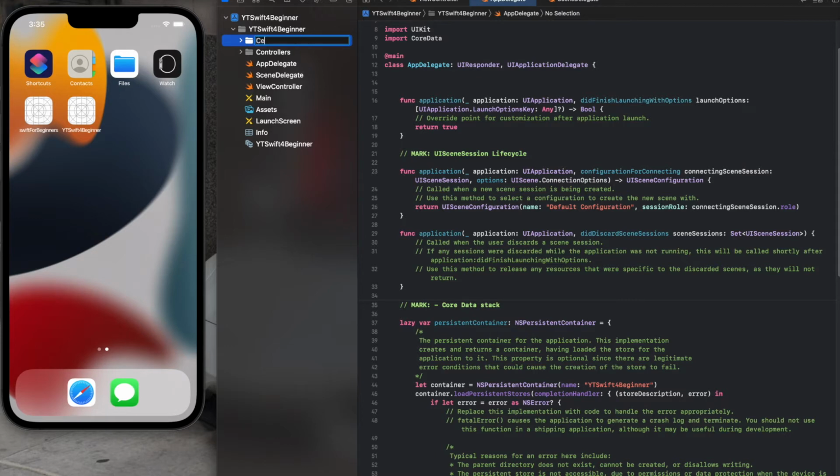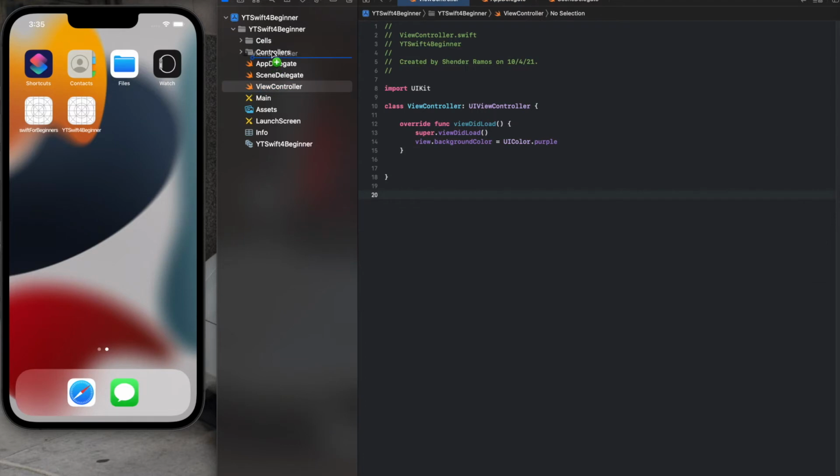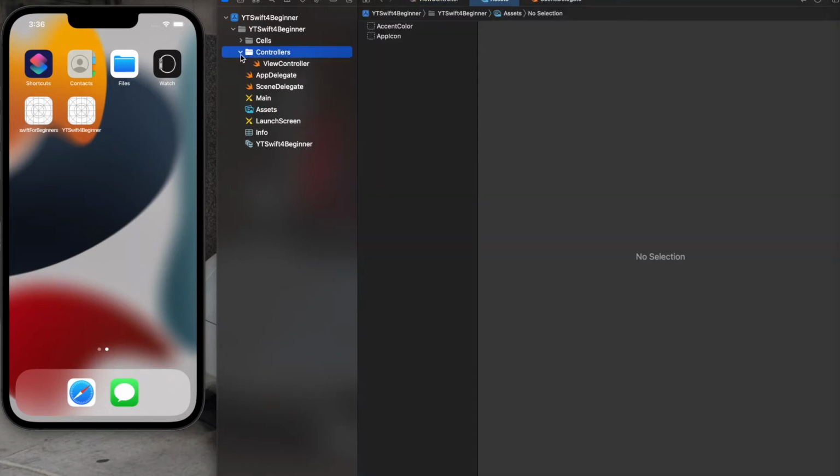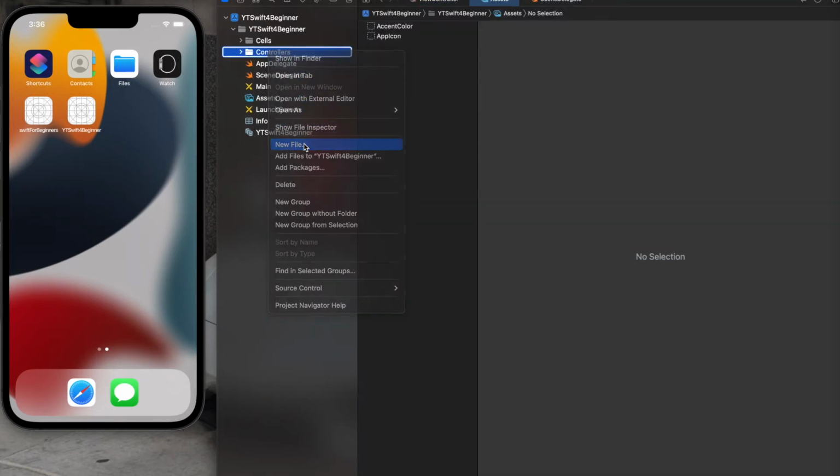And then let's do cells. So basically we're going to group this controller. We could just bring it in there. It's good. I mean, it's more organized, because when you have two or three controllers, it's fine. But when you have hundreds or thousands, like I do, my job is crazy. So inside this folder, we're going to create a new file.